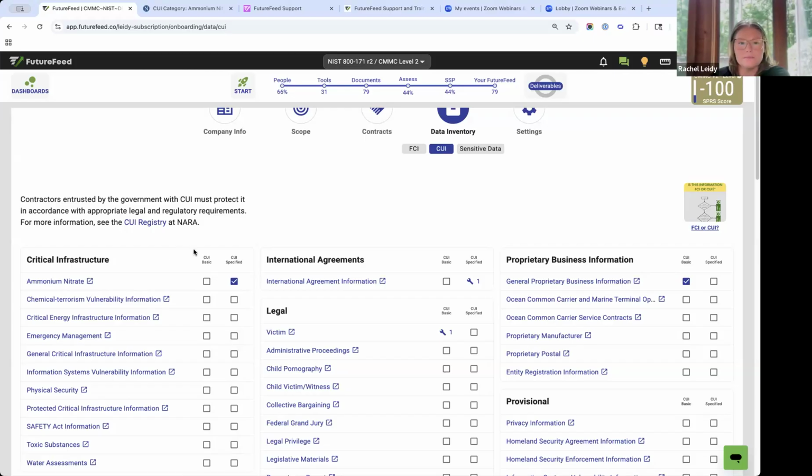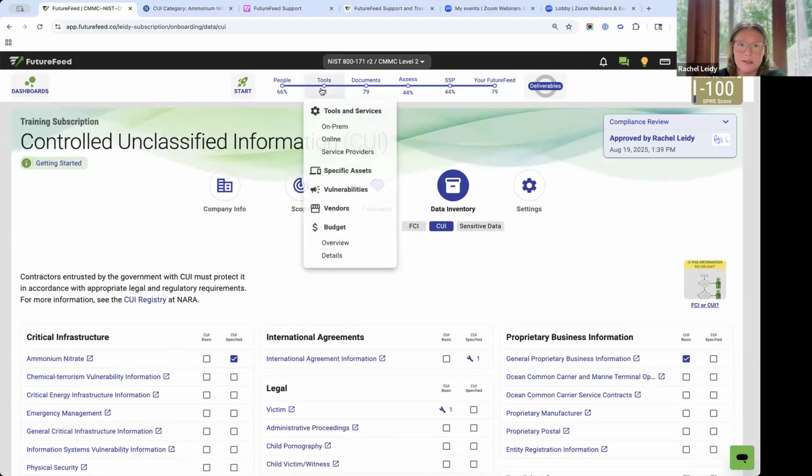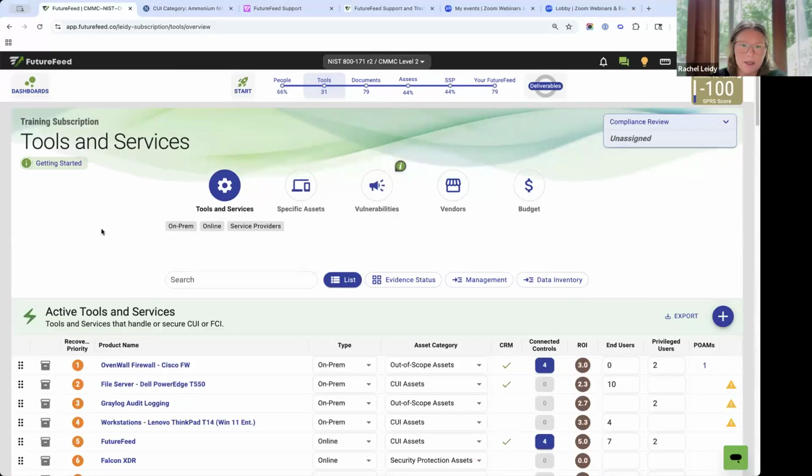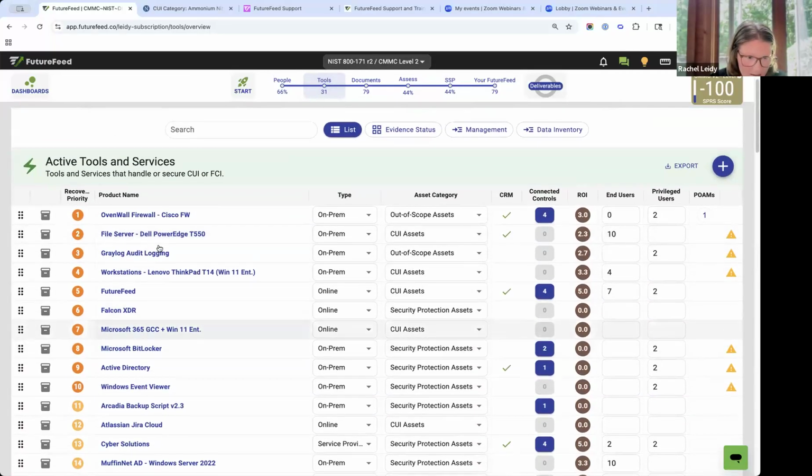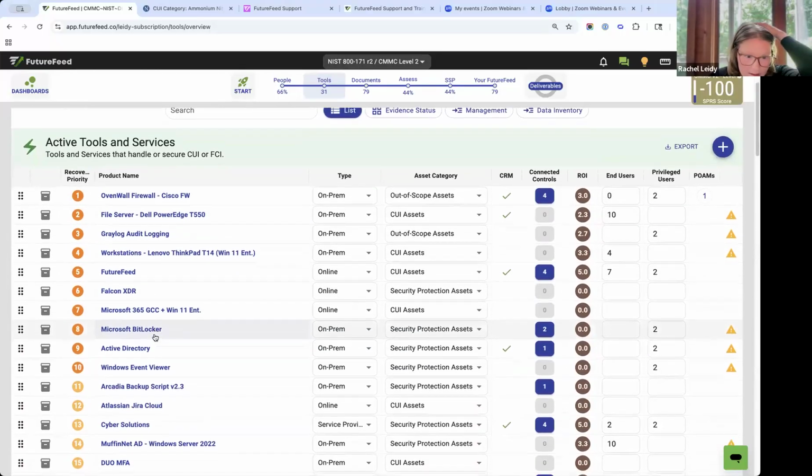Okay. Now, what you can do a step further is associate technology. You can associate specific technology as storing, processing, or transmitting that information. So you would probably associate your CUI assets. Okay. And that's when this wrench is going to show up that you see over here. Now to do that, you actually have to be in the technology entry. Okay. So let me go to a technology, maybe like, do we have any database?